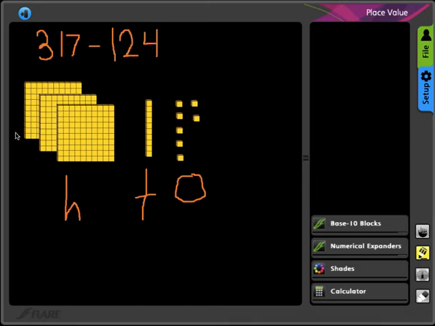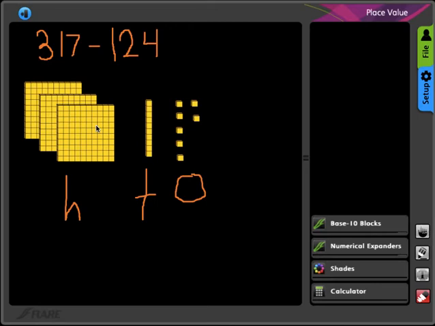So I'm going to do that now. I'm checking my hundreds. I see I have 3 of them. I only want to take away 1. That will work. That's fine. Tens, I have 1 ten, but I'm going to want to take away 2 tens. So I know before I even get started that I'm going to have to do some regrouping.